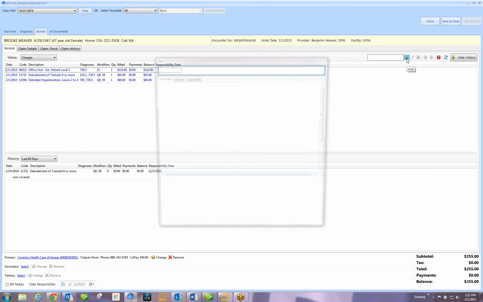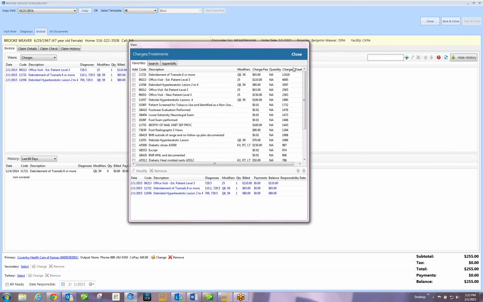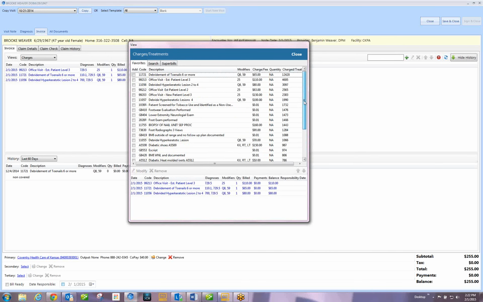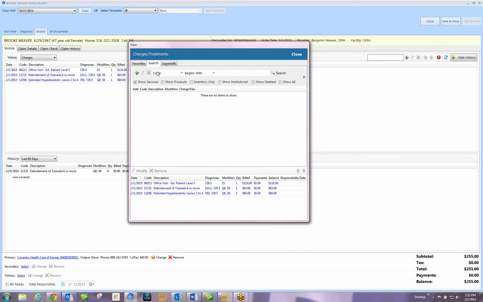But I think the green plus adds some neat features for adding. I do have a favorites. That's my most commonly used codes. I have a search feature, and this is what I like. I can show my products and actually what's in inventory.